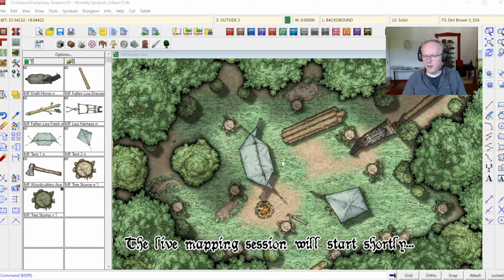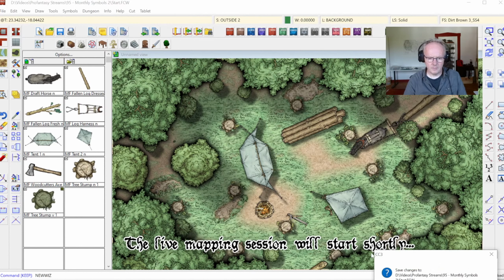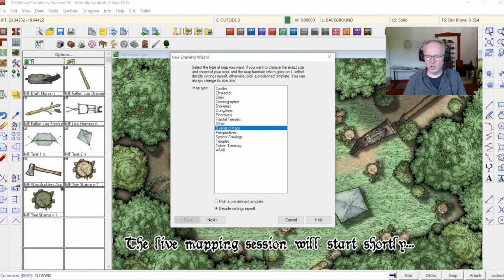Let's start off by creating a fresh map, so we can see how we load the symbols and integrate them into the existing ones. As usual, we go up to our file toolbar and click the new map button. Not necessary to save our changes.